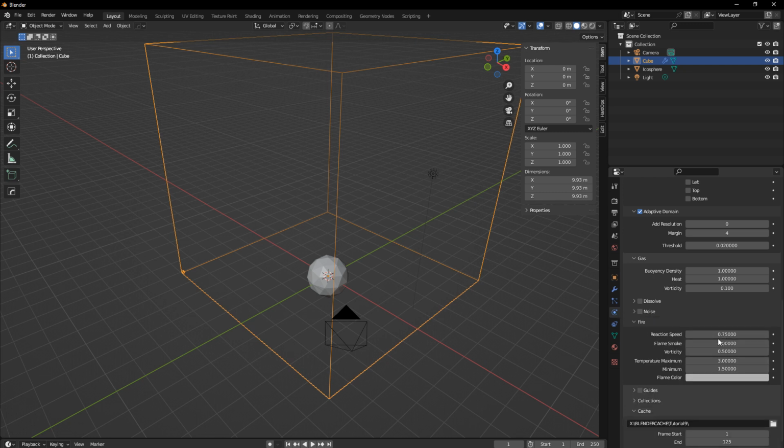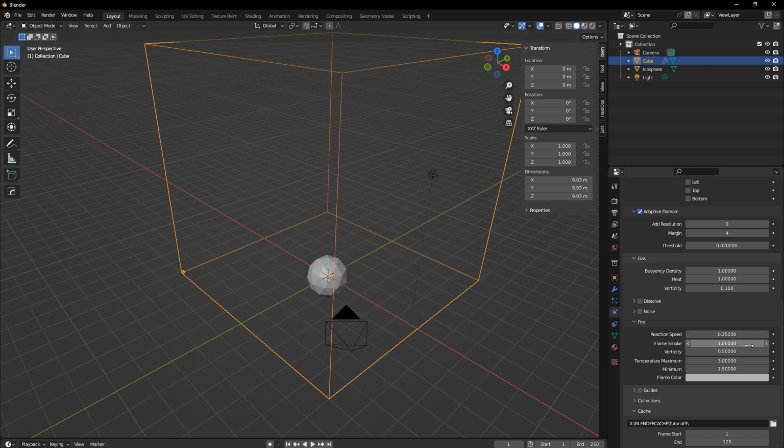And there are the fire settings. The reaction speed defines how fast the fuel is burning. I like to keep it relatively low, like 0.25 for the beginning.